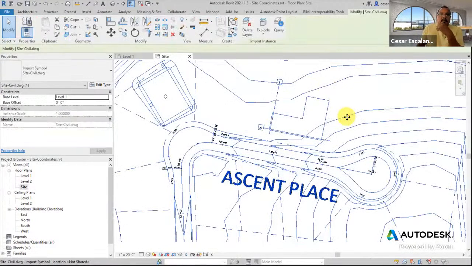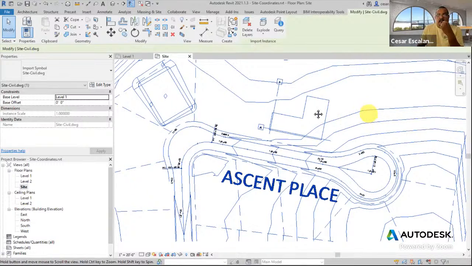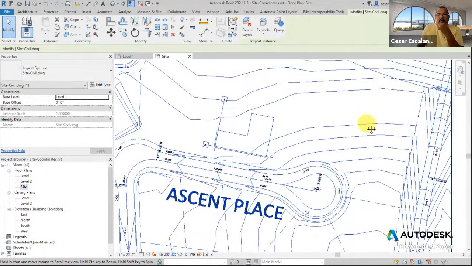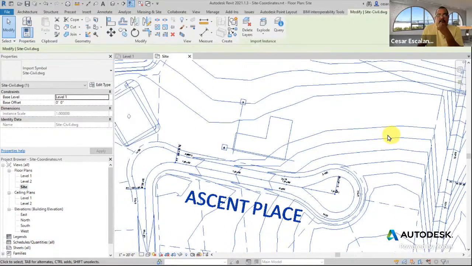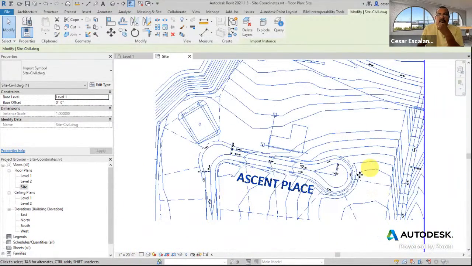Okay, so the other thing you want to do is understand the ground elevation of this drawing. This civil drawing, I believe it's in 3D. And so all these different elevation markers, I believe they are 1 foot apart.